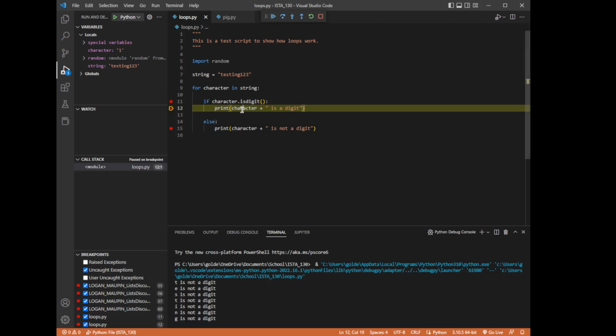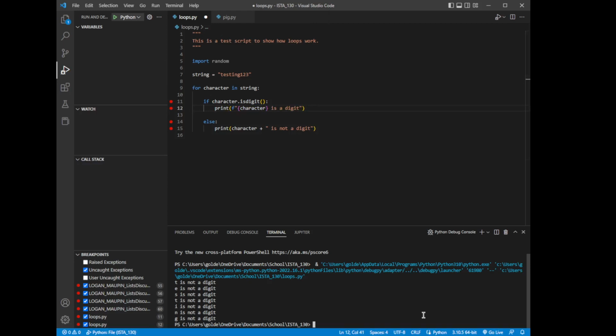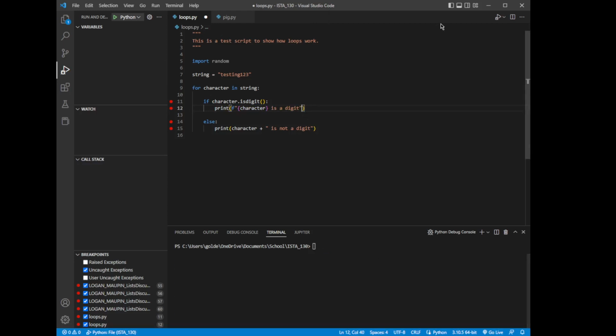So now we're going to print the current character, which is 1, plus is a digit. By the way, you can use an F string here, and that will make your life so much easier. It's such cleaner code to use F strings, I swear it is. See? It's the same thing. If I type this now, it'll print the exact same thing. Of course, I changed it mid-loop, so there is that. But again, I can go ahead and show you if I clear the console. Watch what happens when it gets to 1.